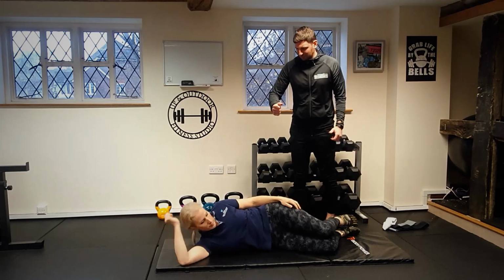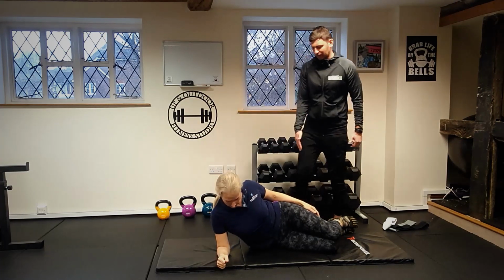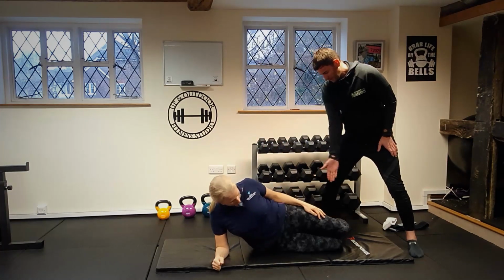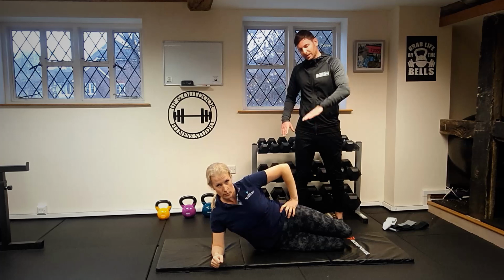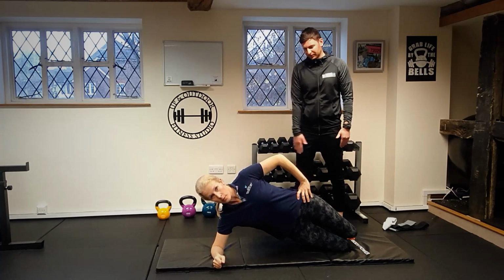So if you just come onto your forearm, and what we're looking at doing is just tucking the forearm underneath the shoulder, and then we're looking at getting your hips, your shoulder and your knee all nice and aligned there. Now once we've got that position, we're just going to place your hand onto your hip and push your hip up. So this is our half side plank position.